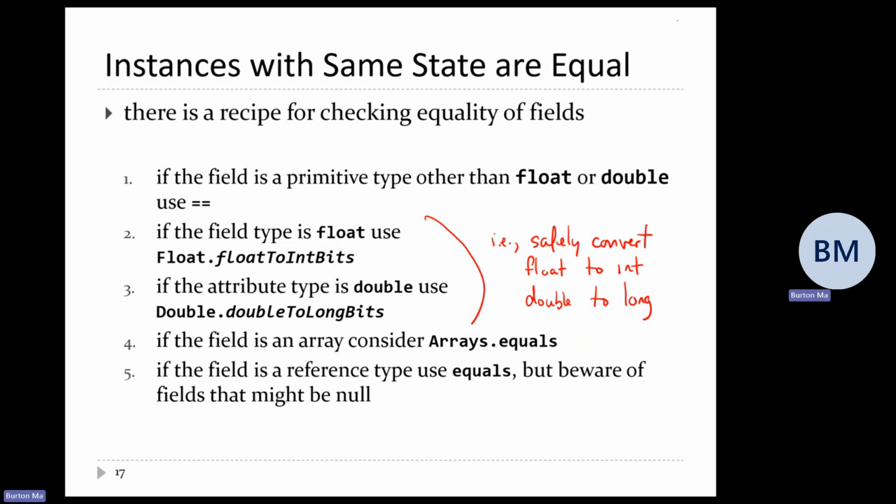The problem happens when you have fields that are a floating point type. So if you have a float or a double, technically the correct version is not to write this. Although if you wrote this on a test, you would be fine. So I would mark this correct on the test.